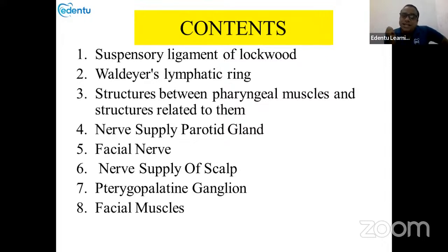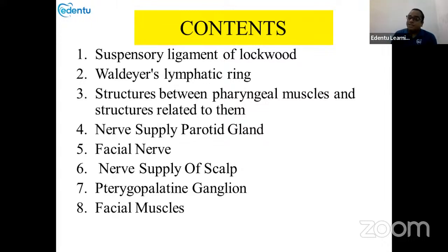After that, we'll be discussing the facial nerve and its branches. In our previous section, we discussed the intracranial course. Once it comes out of the stylomastoid foramen, what are the branches? What are the intracranial branches? What are the extracranial branches? We'll be discussing that. Then the nerve supply of the scalp, the first chapter you study, but there's a beautiful mnemonic with which you can answer in seconds. Then a tougher one, the pterygopalatine ganglion or sphenopalatine ganglion, whatever you call it, both are the same. That we will be discussing.